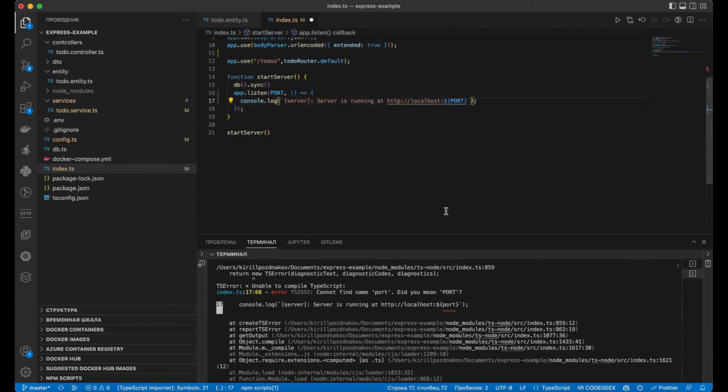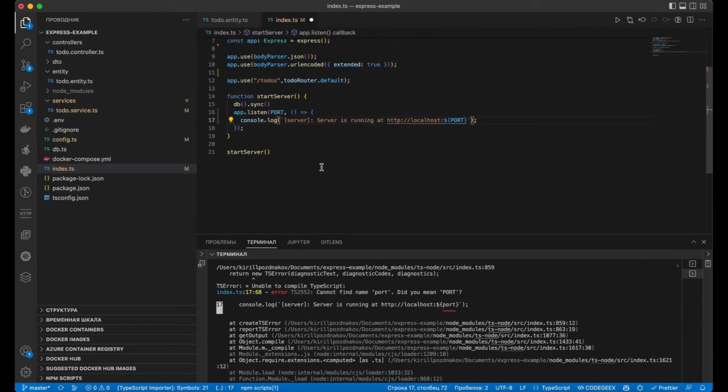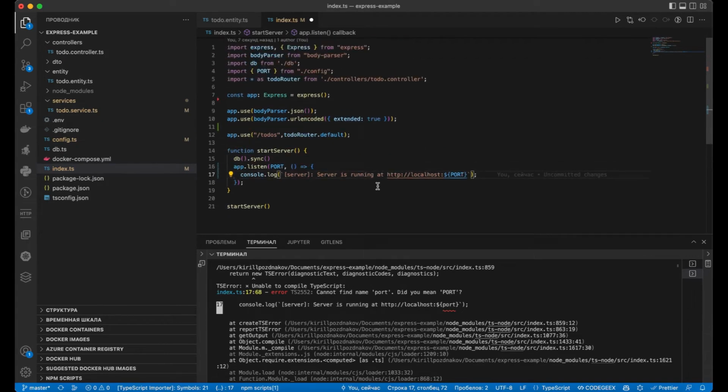Actually, before every launch, ideally you should also connect a linter, maybe some kind of formatter, so that we have hints, assistance, and so on. This is to help style the code. So what can be improved? The first thing is to improve the migrations. The second is to use Joi for validation. After that, you can also connect ESLint, a formatter, and so on.